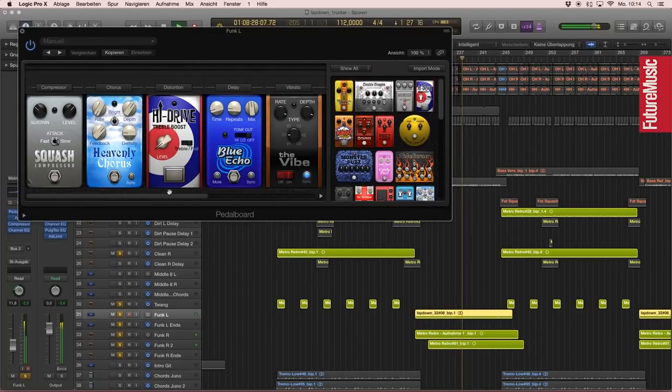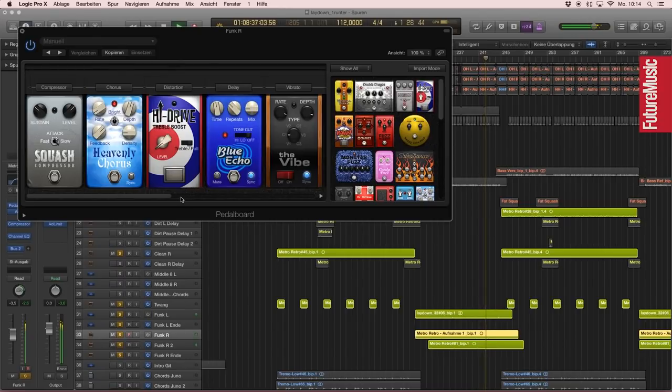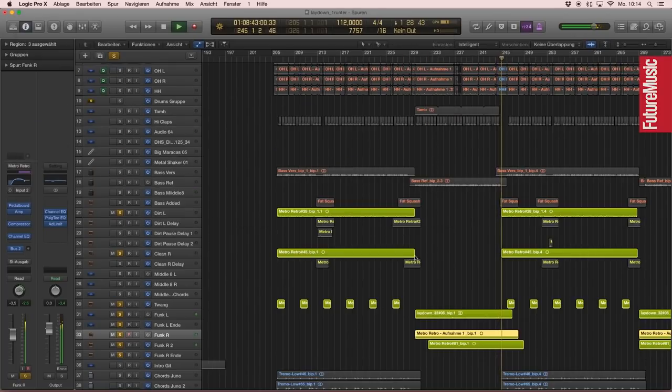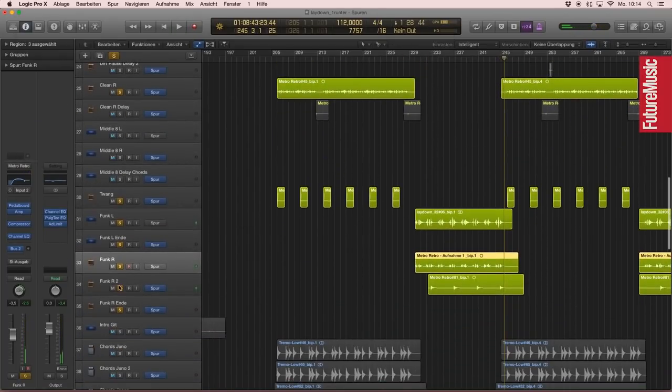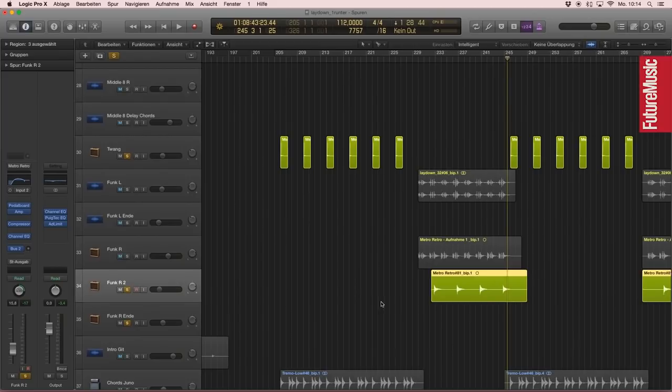A bit more delay on one of them. Then again, there's an overlaying track right here as an overdub. I listen a lot to tracks I recorded already, and then I realize there's just a harmony missing, or a certain sound is missing. That's the same thing that happens with the chords that I speak about later here.